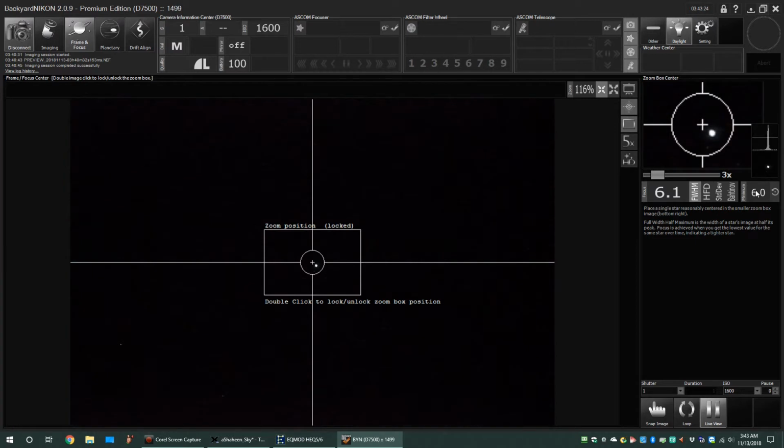as an indication of focus, in addition to the Bahtinov mask, what one can do is use the full width at half maximum or the half flux diameter. On a night of good seeing, these numbers would be, say, 2.5, 3. So the 5.0, 5.2 is indicating it's really not all that great, but that's okay. It probably won't even show up in the images that we're going to take.